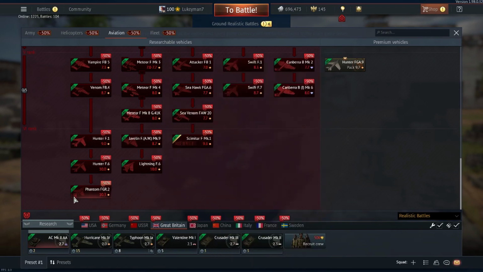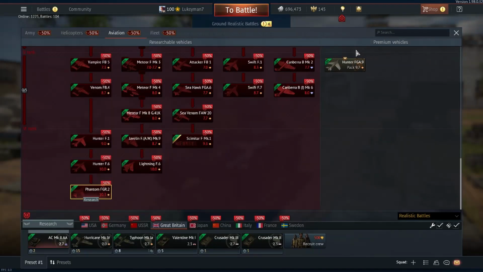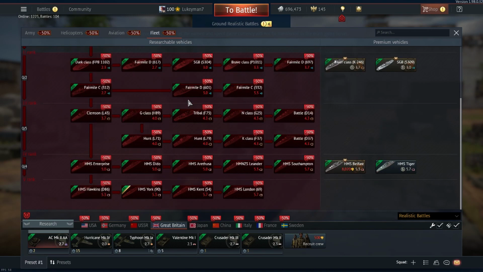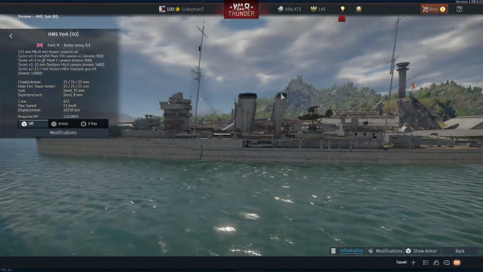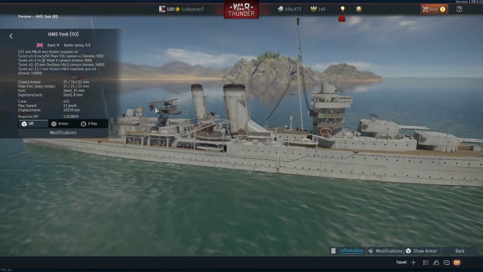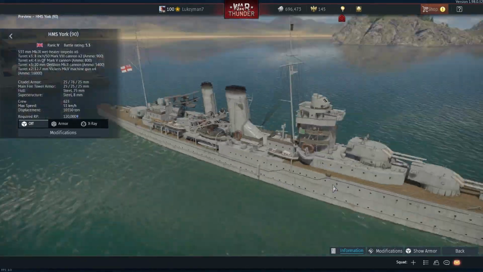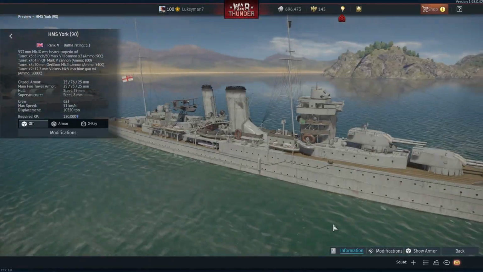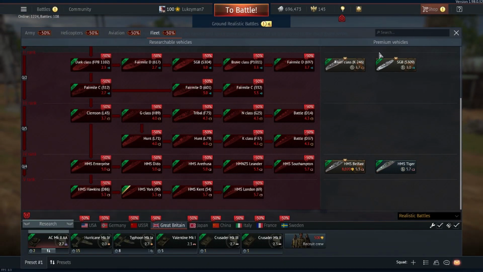But yeah, I think the FGR2 does also get that new automated bomber thing, so that'll be good to see. And the fleet, I don't think there was actually... Oh yeah, there's a new ship, the HMS York. There you go, for you naval fanboys. I'm not a naval fanboy. New ship. Big guns, wow. Torpedoes. I don't know anything about naval, so I'm not going to try and pretend I do.